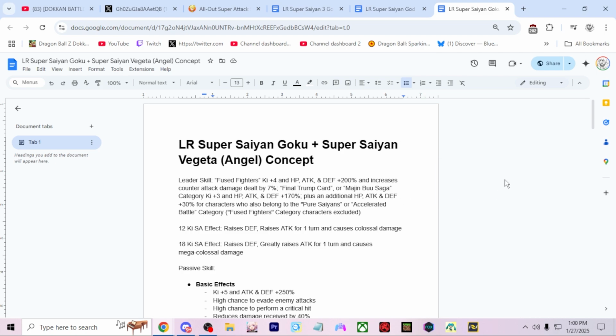So, Fused Fighters get Ki for 200% stats, and then the damage dealt by counterattacks is increased by 7%. That is not only for Super Vegito, but also for Super Saiyan 4 Gogeta and other cards that have counterattacks and would fit the Fused Fighters category, in Super Saiyan 4 Gogeta when you use EAs, right? I think it's a very interesting concept where it increases a certain damage that is dealt to the bosses, right? And I think it's just a really cool ability.